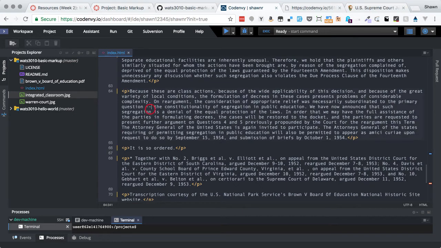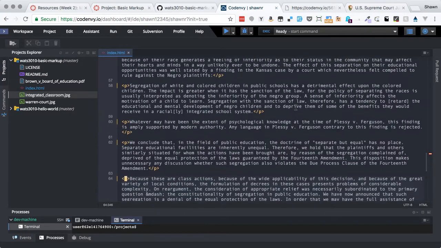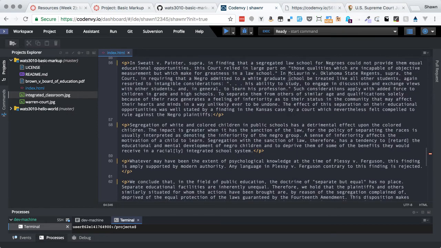So for example, here's that M dash. And so I can use the ampersand M dash to put that in. And the ellipsis, these are the HTML entities, which are a little bit of a stretch goal for us at this point in time. But may as well go ahead and drop them in.